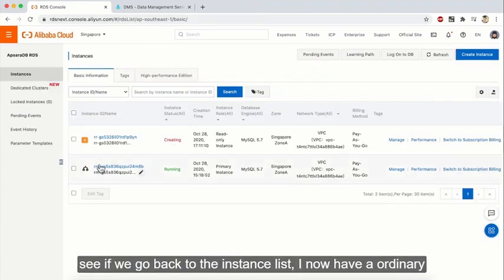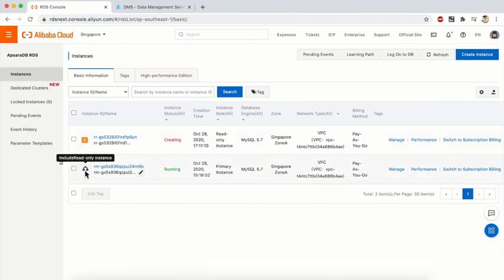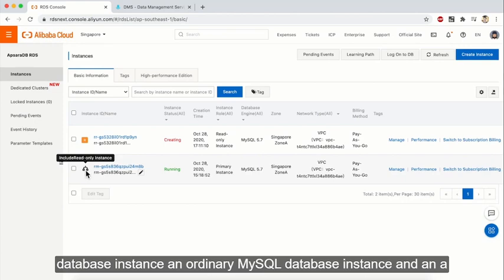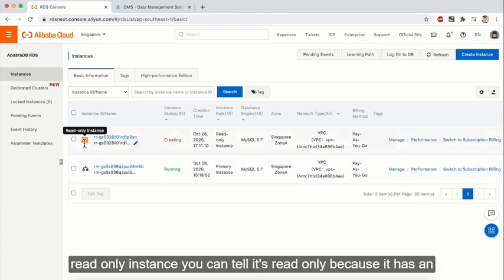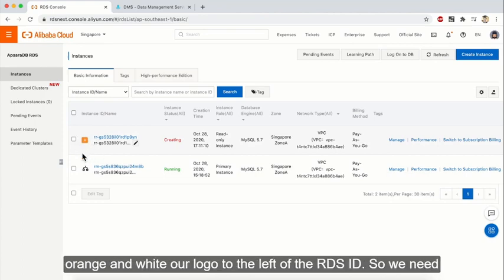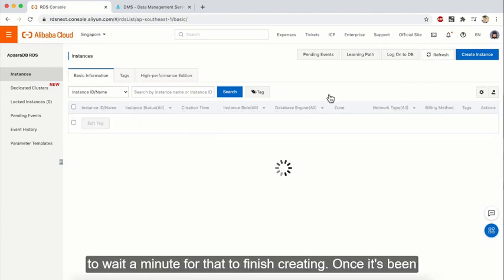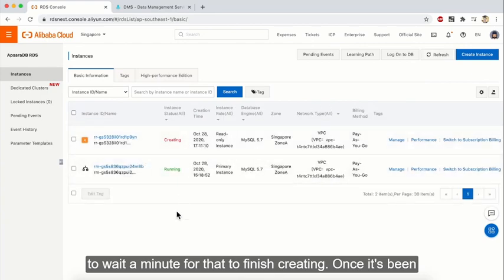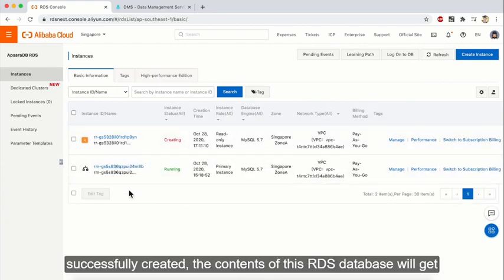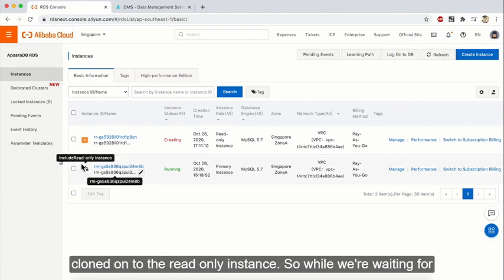You can see if we go back to the instance list, I now have an ordinary MySQL database instance, and a read-only instance. You can tell it's read-only because it has an orange and white R logo to the left of the RDS ID. So we need to wait a minute for that to finish creating. Once it's been successfully created, the contents of this RDS database will get cloned onto the read-only instance.